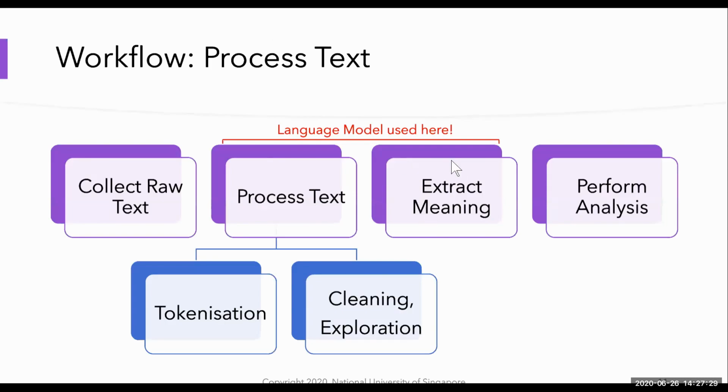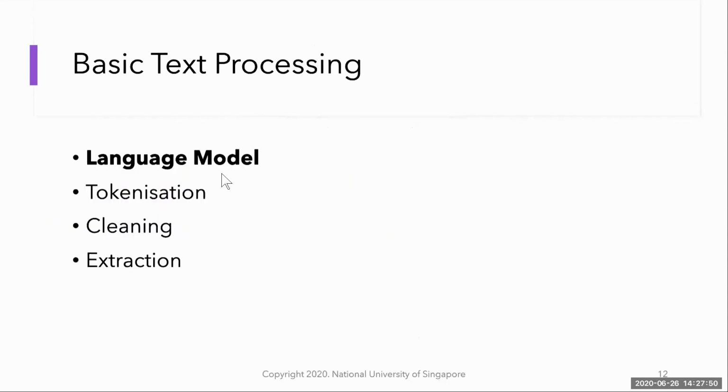So we're going to look at this part now. First part, language model, right? The language model is not specified explicitly in my process, but it's actually going to be applied in these two steps. And then as part of processing text, we're going to do these two tasks. Okay, so that's where we are. So text processing, this is the same information as before. I just tried to organize it a bit more. So we're going to cover these 4 things.